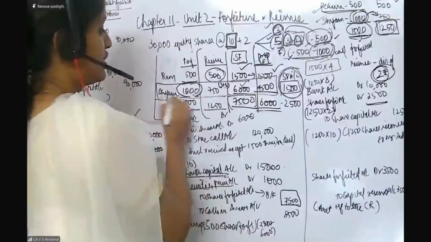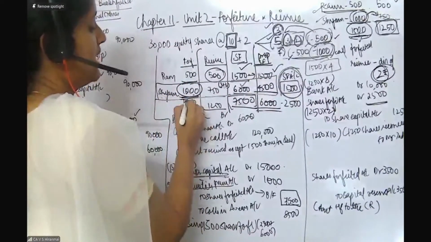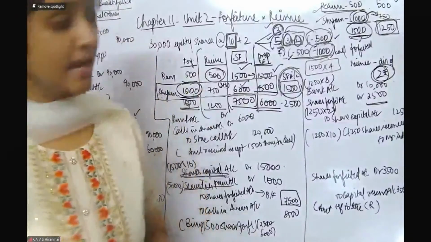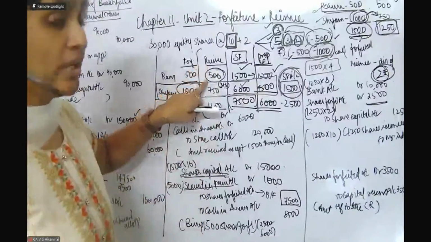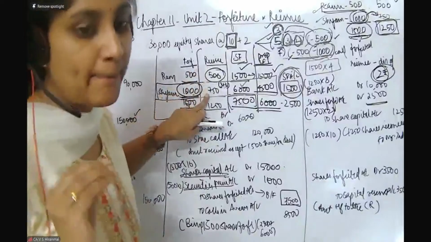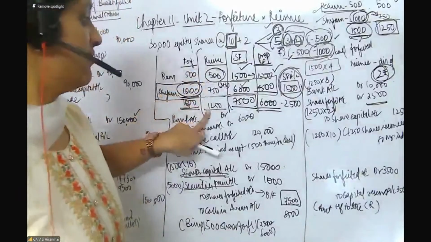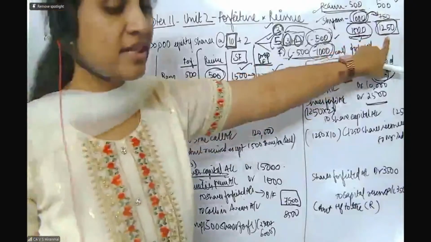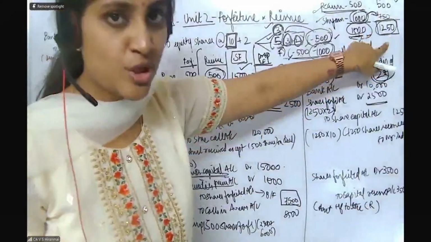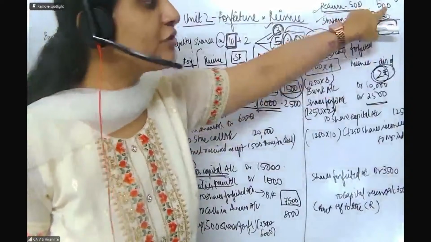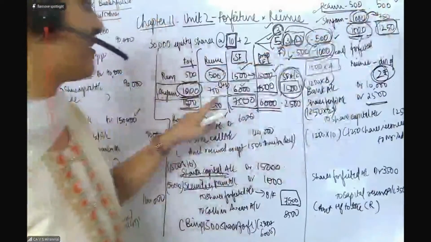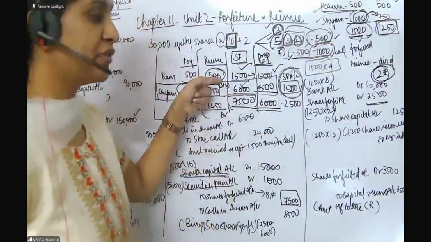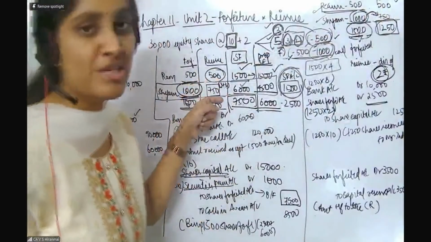Shyam's 1,000 shares were forfeited. So total 1,500 were forfeited. Out of that, I have reissued only Ram's shares fully, but only a part of Shyam's shares, which is 750. How did you find 750, madam? Because in the question they told out of 1,500, 1,250 reissued, which includes fully Ram's shares. So I have found the 750 as my balancing figure. Out of 1,250, 500 is Ram's, remaining will be Shyam's.